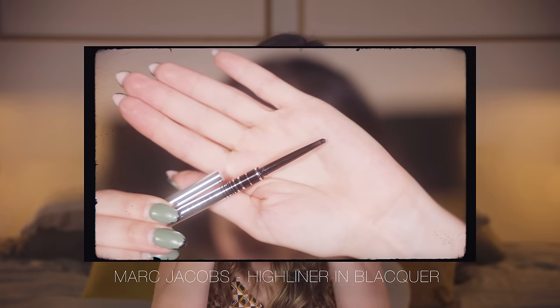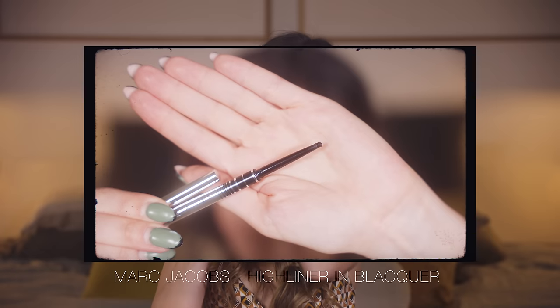This is the Marc Jacobs Fine Liner Ultra Skinny Gel Liner in Black, and I am completely out of this one. I believe Marc Jacobs is no longer available as a brand. But I'm happy to report that I found another product that is almost identical — the Hourglass 1.5 millimeter mechanical liner. Both are really lovely long-wearing eyeliners with a really fine tip that allows you to get underneath the lashes and color in between them with lots of precision. Try the Hourglass one.